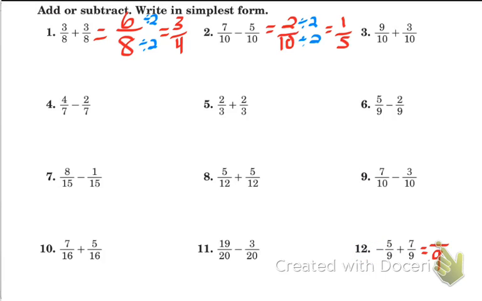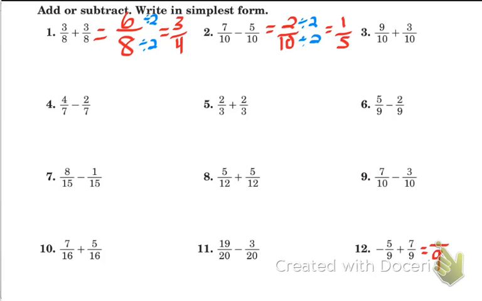Well, you know the denominator is going to be a 9. Now, if you're dealing with these, go ahead and just pretend the negative is up top, if that helps. Pretend it's the 5 that's negative. So think of this as -5 plus 7. So you're going to use your negative number skills. And if you need help with that, check out the video I have posted on integer operations, and I also have another video just on adding and subtracting with integers.